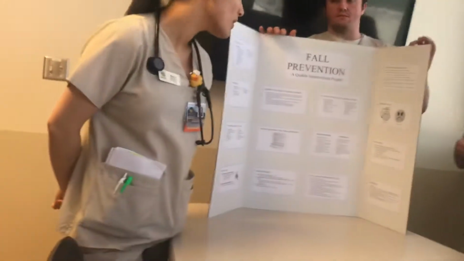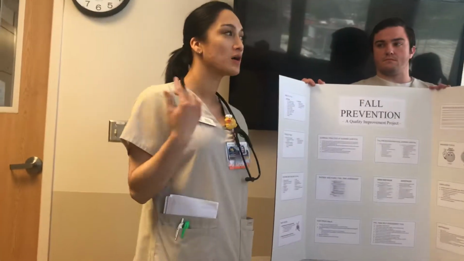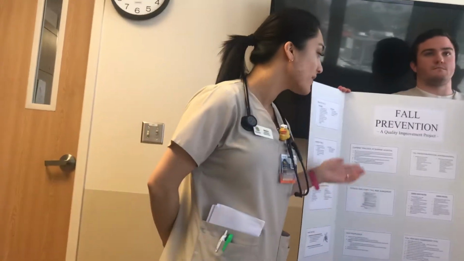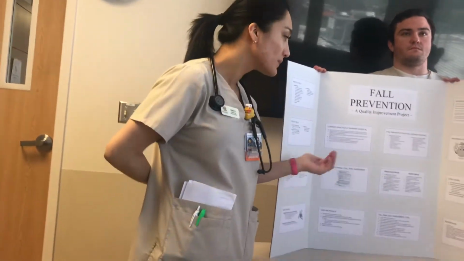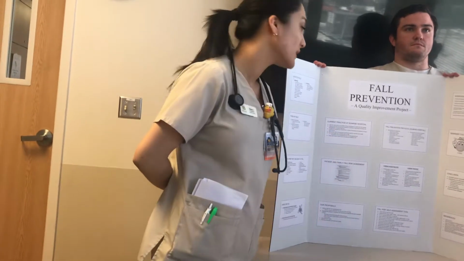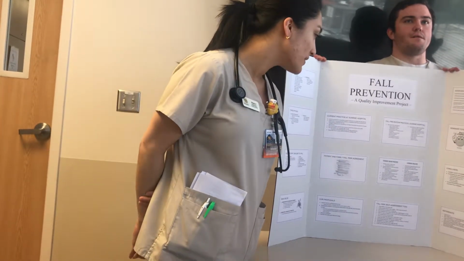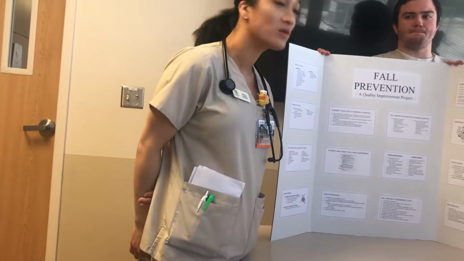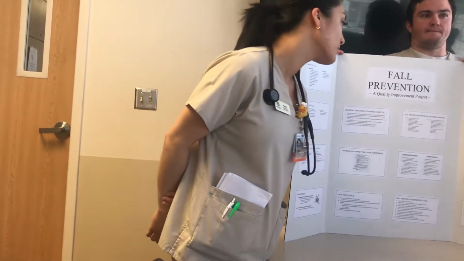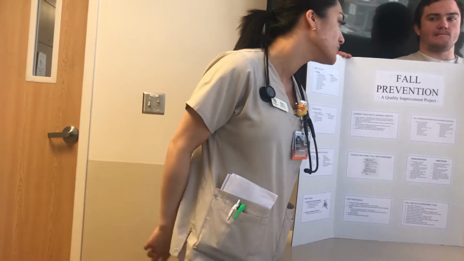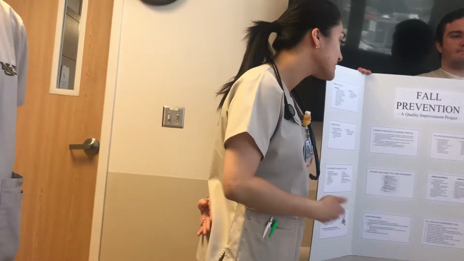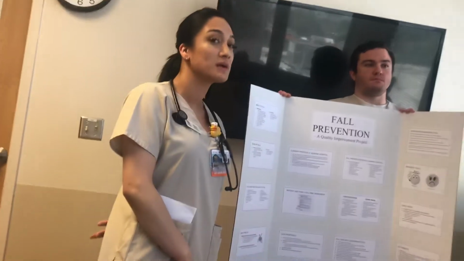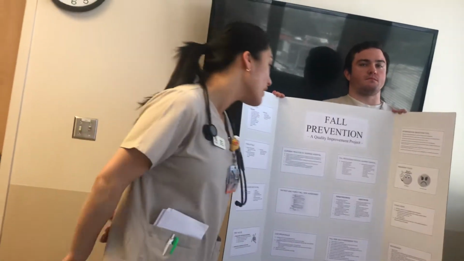Okay, and then we did a literature review, we all had our own article and we kind of picked it apart, and it was just to get some evidence-based practice to compare with the current practice here. So for example, one of the evidence-based practices we found was involving the patient in care using the fall self-assessment versus what they're doing here now, which is the fall risk assessment. This one just gets the patient a little bit more involved in doing an assessment for themselves.